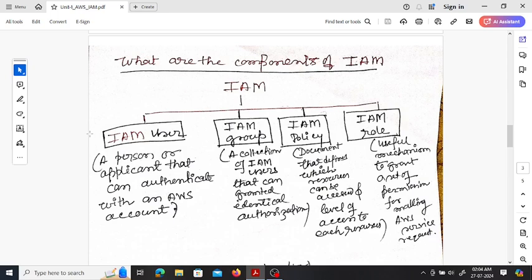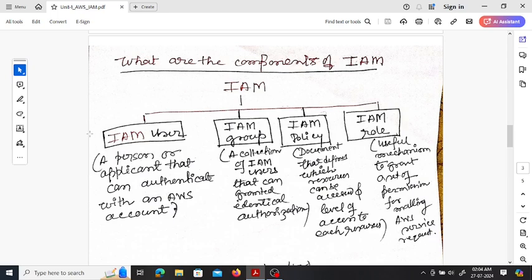So IAM group is a collection of IAM users basically. When you define an IAM user, you select what type of access the user is permitted to use. Similarly with the group also, you have to define the group and apply access policy.